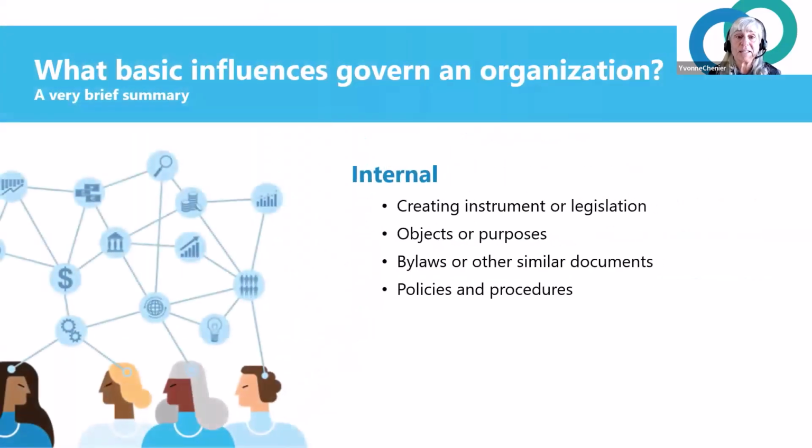So let's talk about a very high overview of what basic influences govern an organization like yours here in Alberta. And this is sort of setting the scene, so you get a flavor of where all of this liability comes from, where these things you have to manage actually come from. And they all come from influences that actually impact what your organization is or has to do.